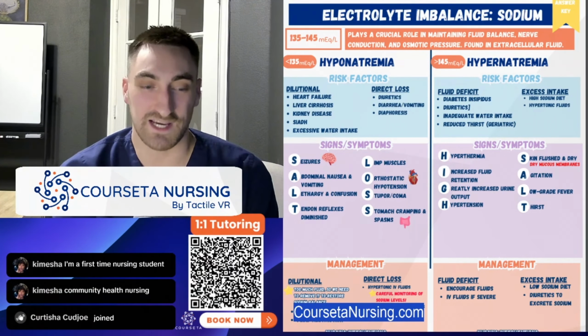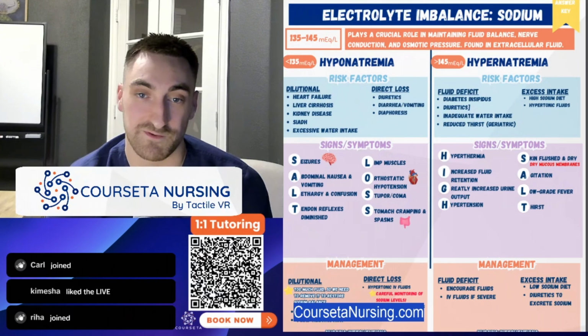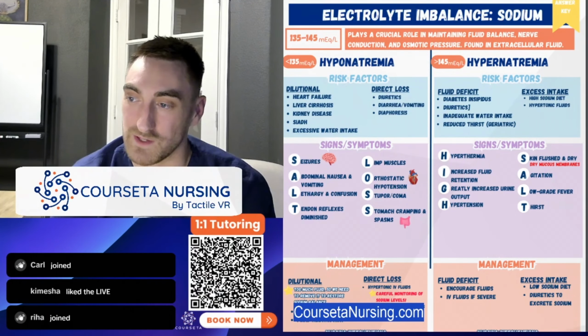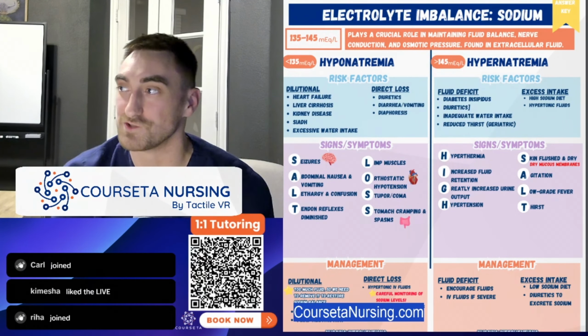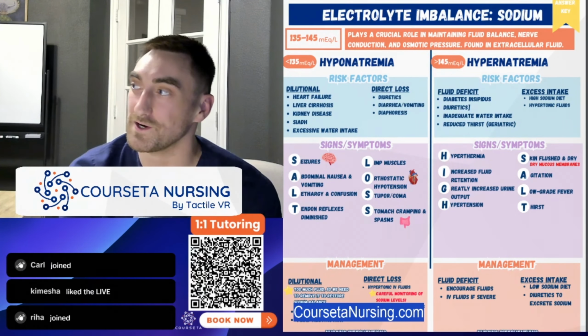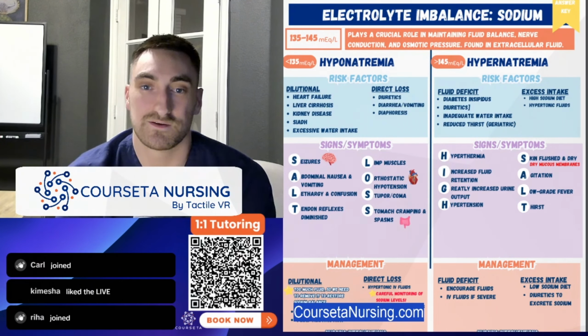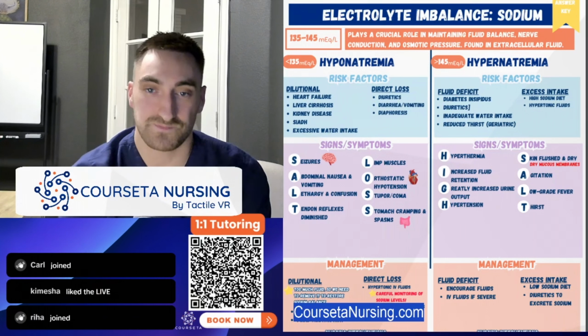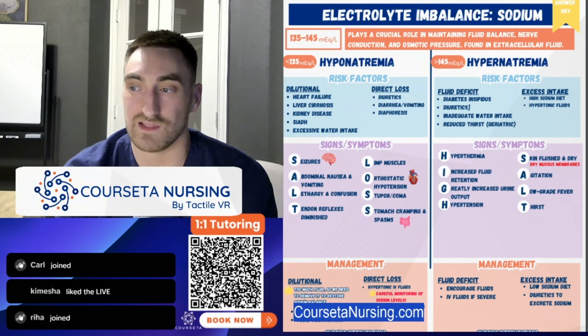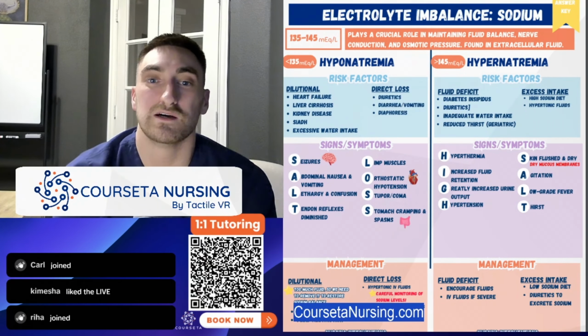But what is your nursing program going to want you to know about fluid and electrolytes? Well, sodium is definitely one of those. So we want to know the difference between hyponatremia and hypernatremia. So hyponatremia, we're going to start with that. The normal range is 135 to 145. It, once again, plays a crucial role in that fluid balance. Let's first start with the risk factors. So hyponatremia means you have a low amount of sodium in your blood. When you hear hypo or hyper, it's talking about the normal ranges in your blood, which is important, which we'll get into here in a second.